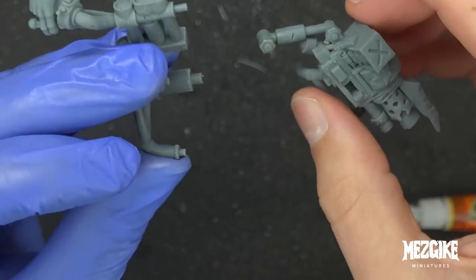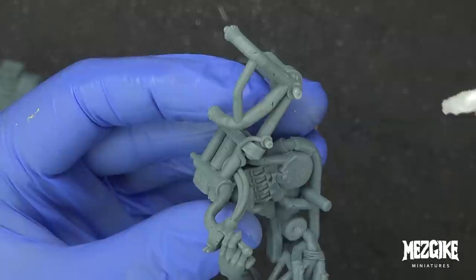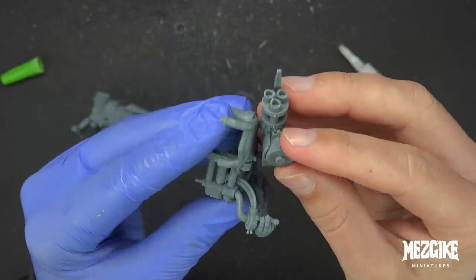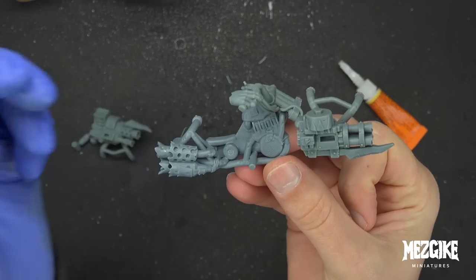And now we know that the gun is in the right position. It's going to fit perfectly. Let's glue the other gun. This time we're going to use two bits of glue. All right, away we go.